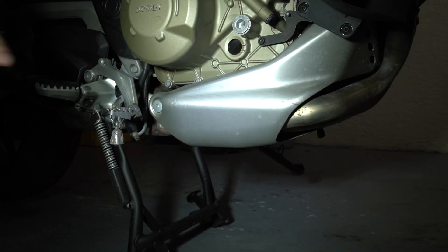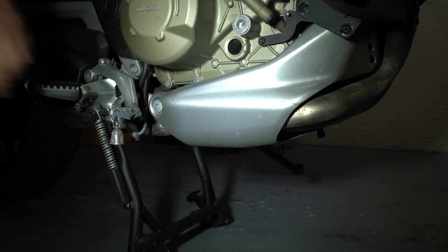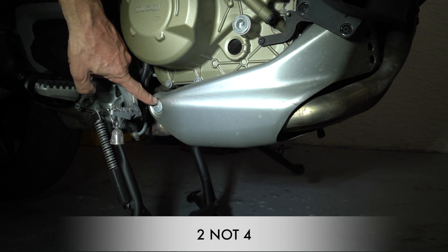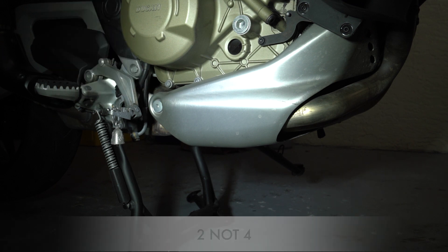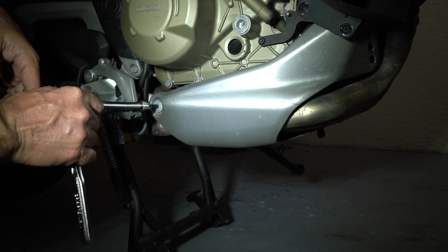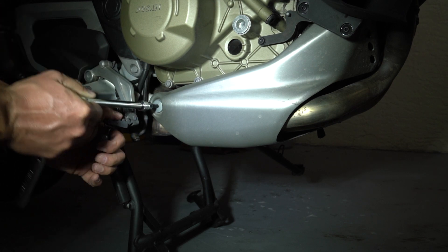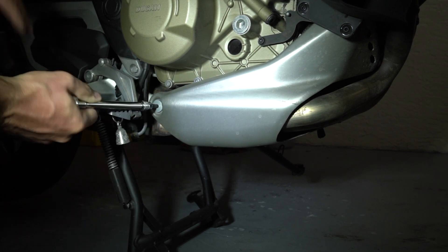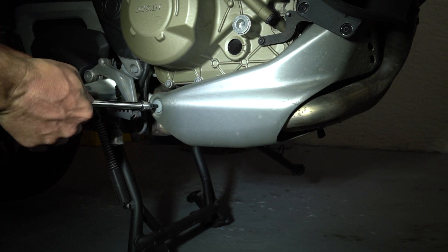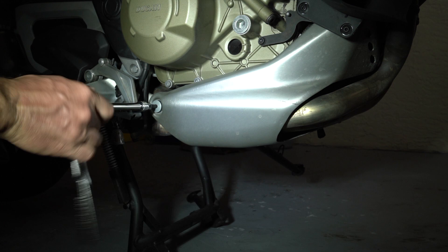One of the first things we have to do is take this panel off. In order to take it off, we're going to have four bolts to remove. For this job, to get all four of them out, let's start with a six millimeter. And as you'll see, the rear brake is kind of in the way. But bottom line, you'll take this off right here.